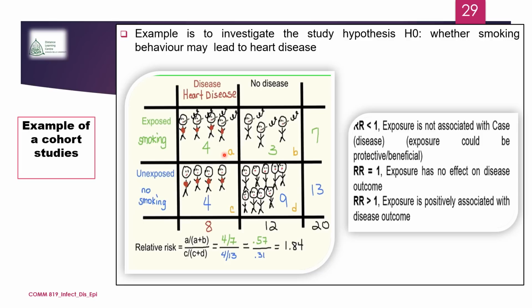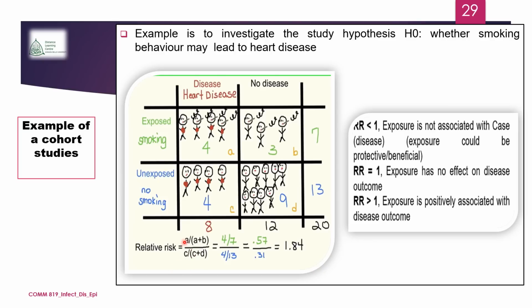Okay, so here we are talking of relative risks. Remember, in cross-sectional study we talk of prevalence. In case control we talk of odds ratio. Then in the case of cohort we'll be talking of relative risks. There is the risk of developing something you are anticipating will happen or will occur. You talk of relative risks, not odds ratio.